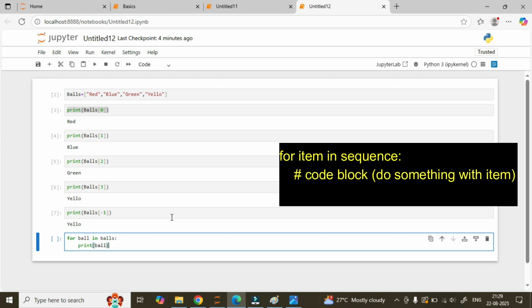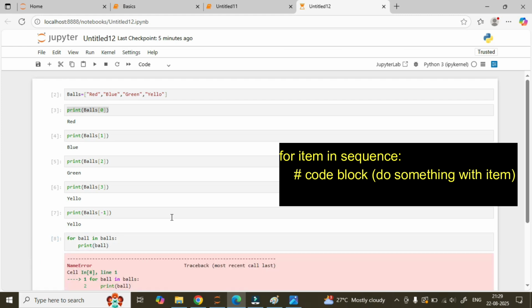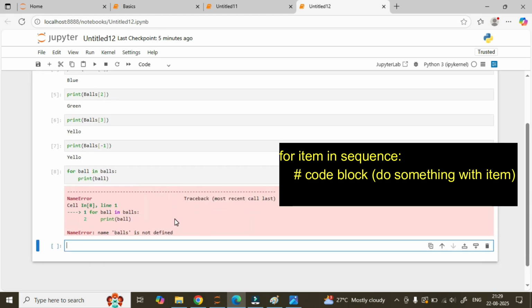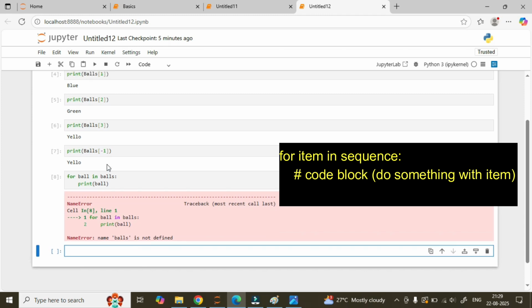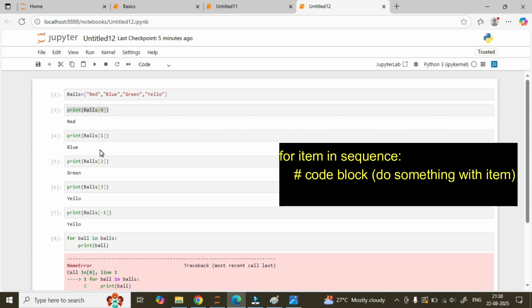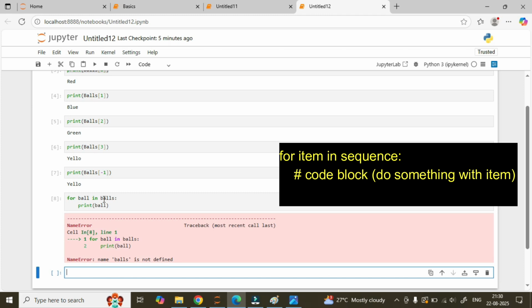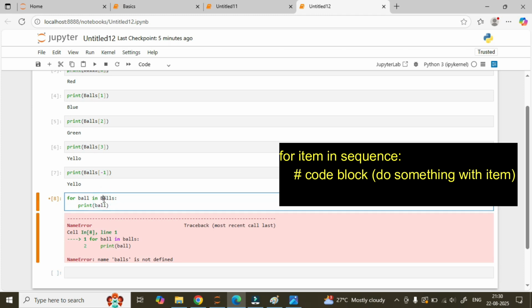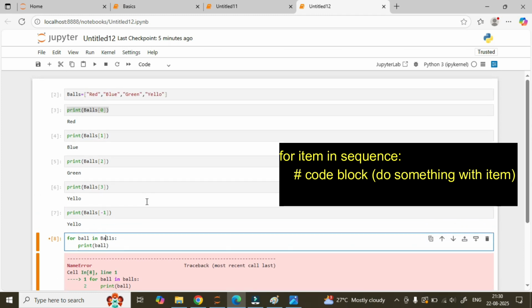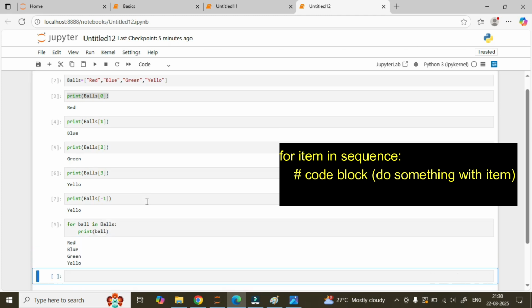Shift enter. Here I have to define capital B. Now shift enter.